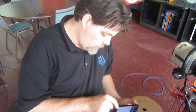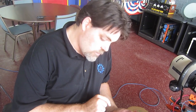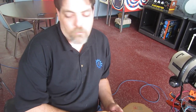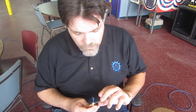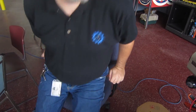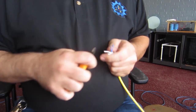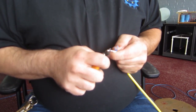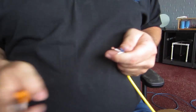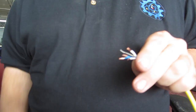So, going to connections, audio. And the combination is pin one ground, pin two hot, pin three cold. That was my second guess. Blue is cold. Two is hot, one is ground. So, I really need my orange handle strippers, without destroying the wire. And it's all a matter of pressure. Putting the right amount of pressure to get the shielding off without actually cutting into the wire. Done.